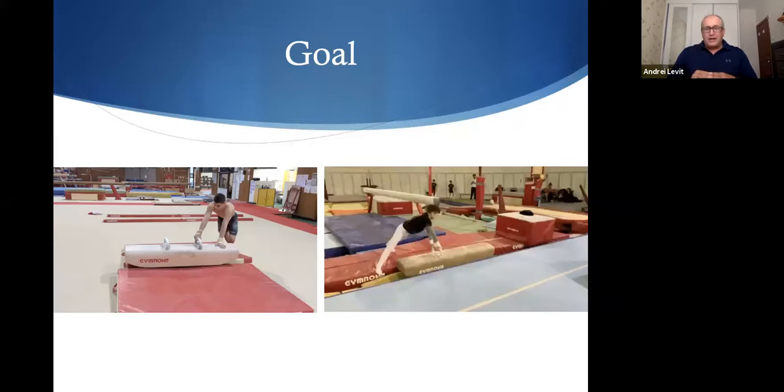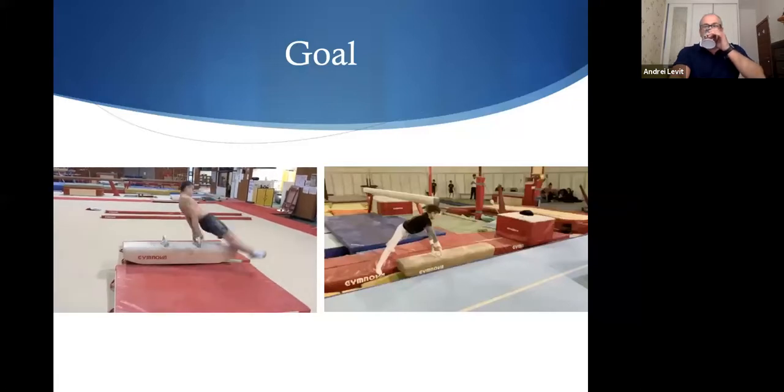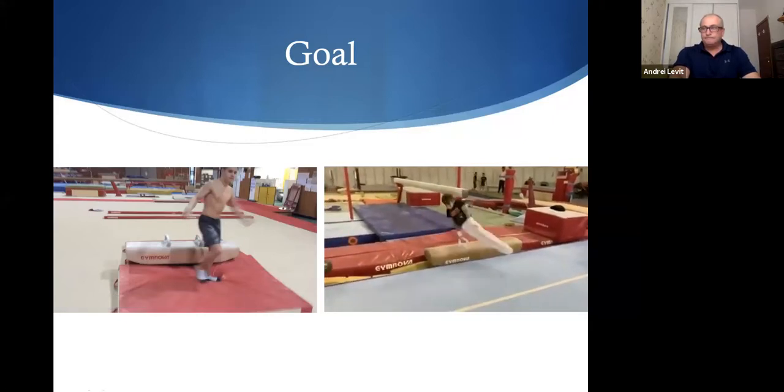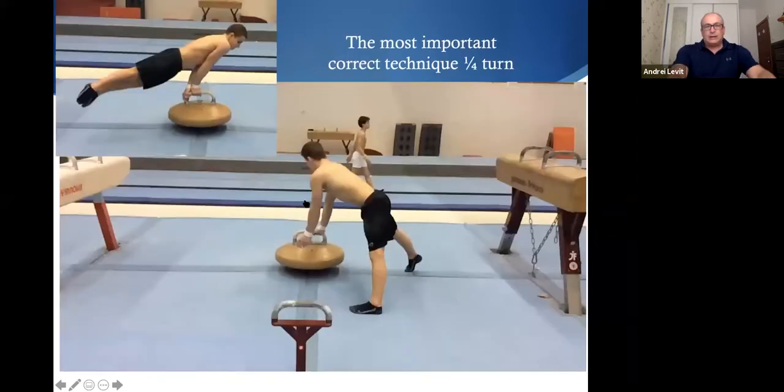Because coaches think that flop is a circle on one pommel and a 180 turn. No. Look at this guy, and this guy. For flop you need to have basic skills. First, maybe 5 to 10 circles on one pommel. If your gymnast cannot do 5 circles on one pommel, please don't start to teach this element, because without circles it's not possible.